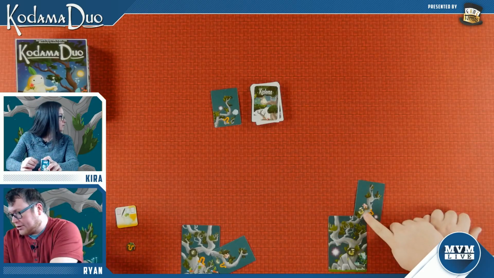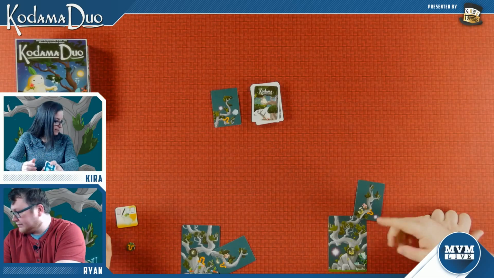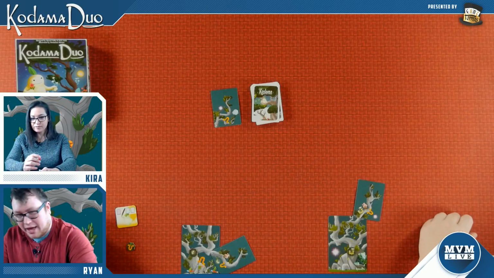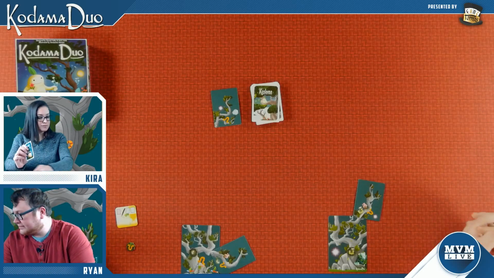So I have a mushroom here and a mushroom here, so that's 2 points. Yep. And I have a star here and a star here, so that's 2 points. So for the lion card, I get a total of 4 points.